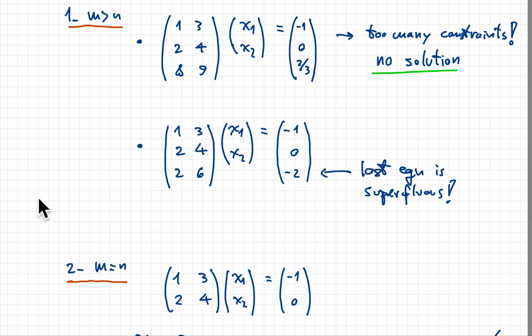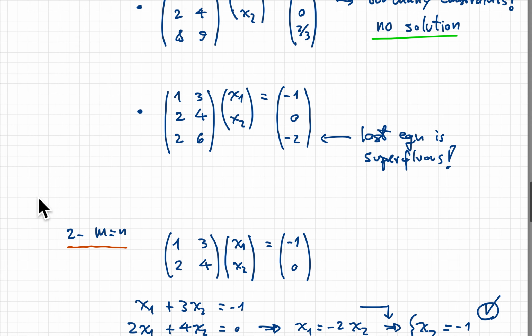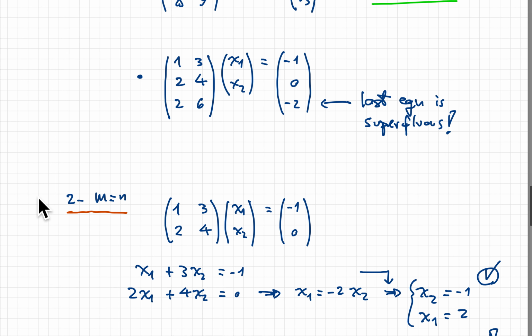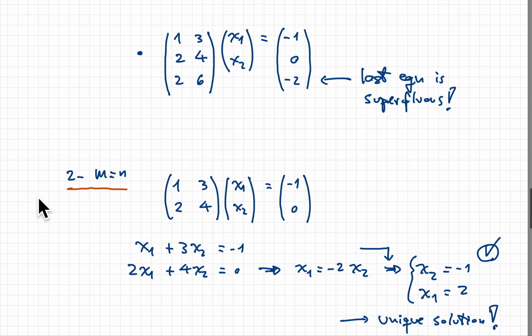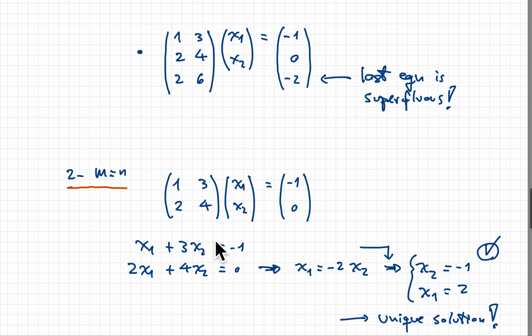You will have a case where m is equal to n. And in that case, you can see that you can solve it right away. And here I'm doing this by writing the equations in full form. Later, we'll see examples where you can do this while working with matrices directly. But here then are our two equations, explicitly written.